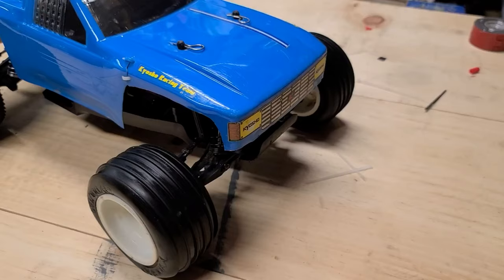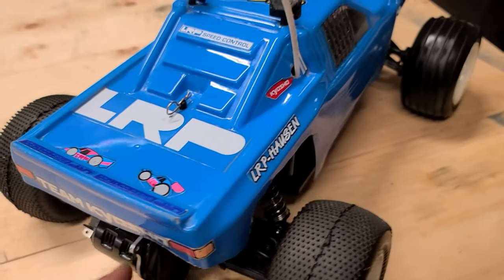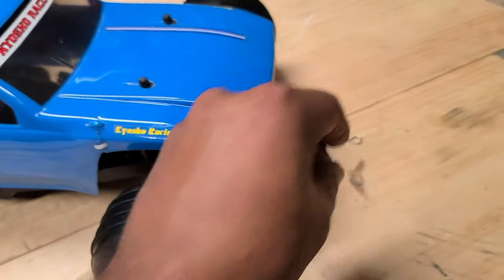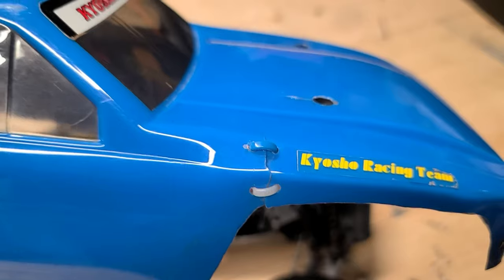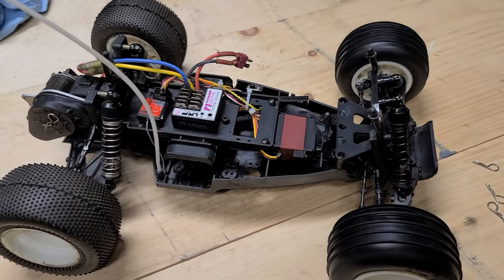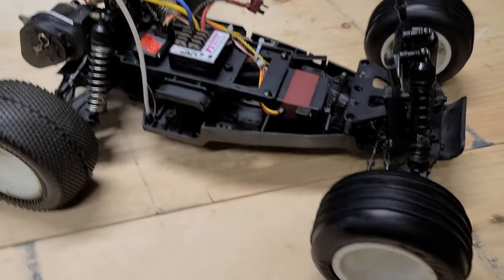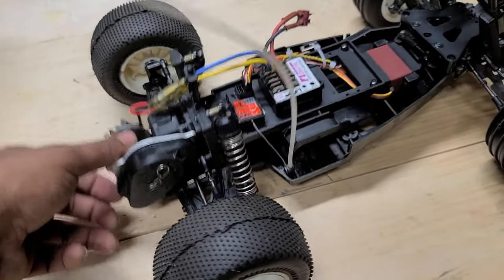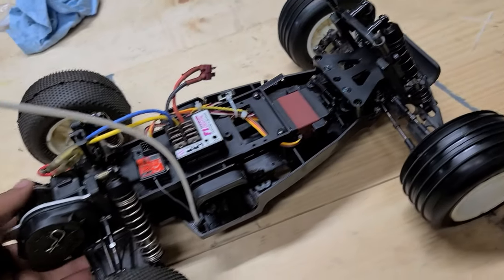Check it out. All right, so here she is in all her glory, clean. Had to do a little patchwork right there, but I don't know where I found the zip tie, but hey, it'll do the trick. And the guts. Internals. Yeah, the back's got some heavier oil, definitely, than the front.